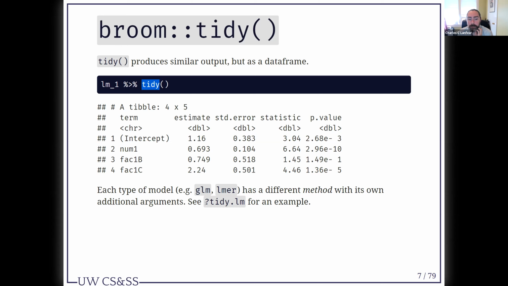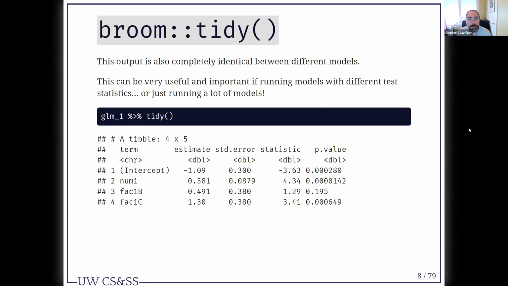If you go into the help for Broom as a whole, you'll find that there are a ton of these different tidy functions going across many different packages in R. And the reason for that is that you have to do something different behind the scenes to get all these values. So Broom is doing all that hard work it would take you to do this manually and just spitting out something nice regardless of the type of model you're working with. This is great if you work with lots and lots of different types of models and you want to treat them all similarly.